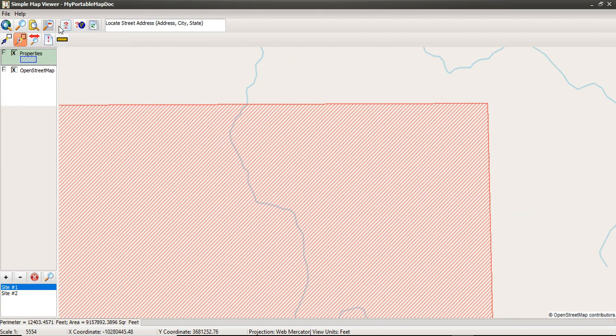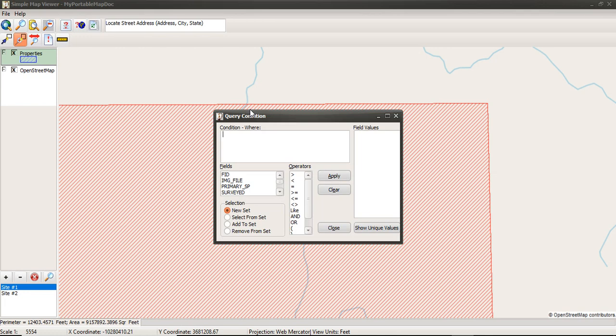In addition, I can also perform queries on features in the map. So on these property boundaries, if I wanted to perform a query on the attribute data on this layer, I simply click this Query by Layer Attributes tool. And I can actually come and select the field that I want to query by.